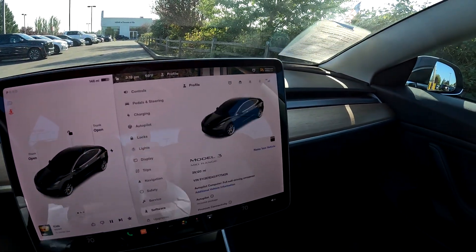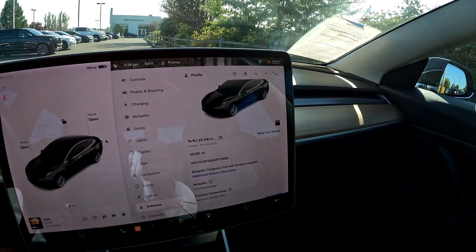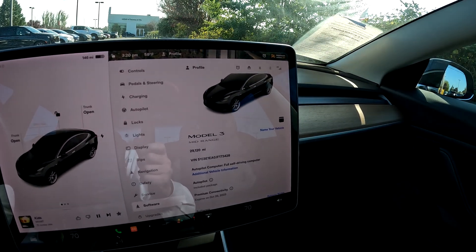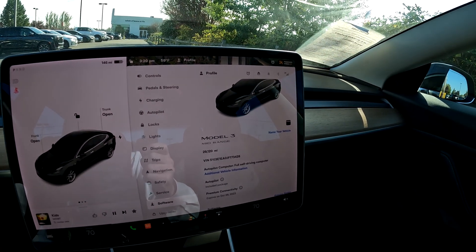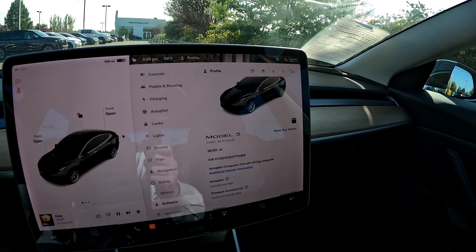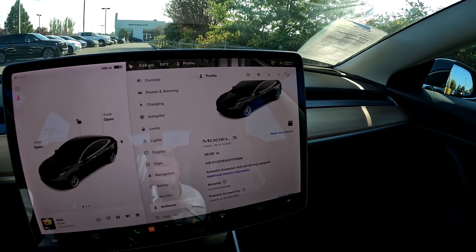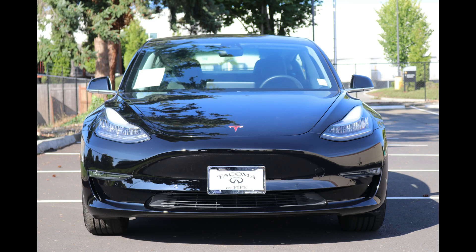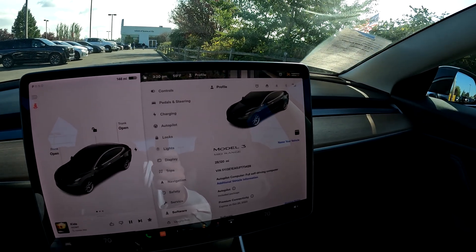So let's start off talking about this Tesla Model 3 Mid-Range. The Mid-Range was offered at the onset of the Model 3 in 2017, and then was phased out in 2018-2019. Tesla confuses people because they don't make changes based on model year — they might make changes mid-year or on the first or fourth quarter of a given year. They roll out changes as soon as they're ready and don't wait until the next model year, so Teslas of the same year can be different.